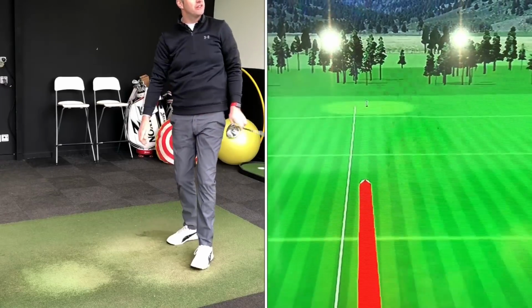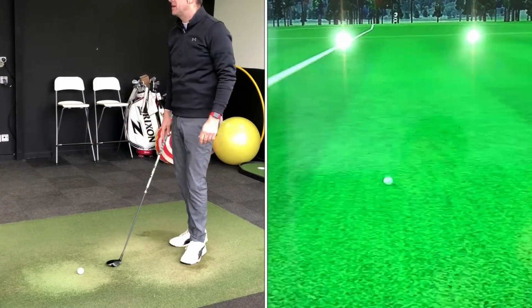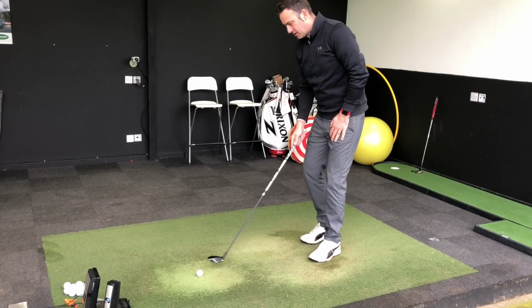Okay, that's a good solid first hit. That felt really solid off the club face. Epic is a good 3-wood. That carried 249. Not a bad start.